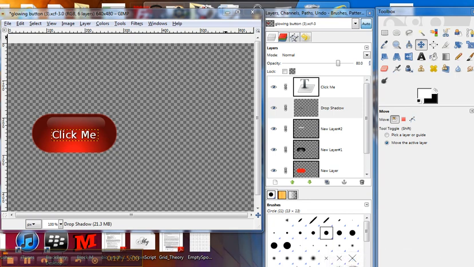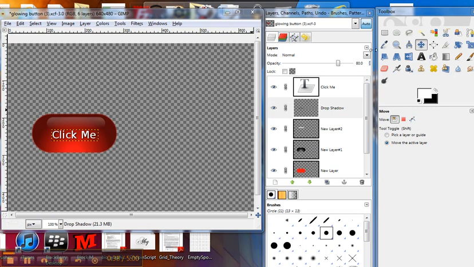Today we're going to make a glowing button. I'm going to make it side by side with this glowing button that I made. These are really easy to make, and there's probably a thousand and one variations you can do on this. So by no means is this intended to be the only way or the way to make a glowing button, but it is a way to make a glowing button.